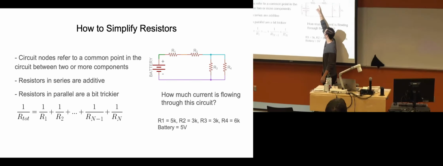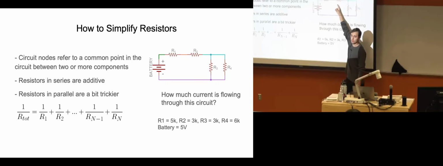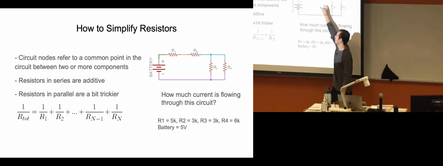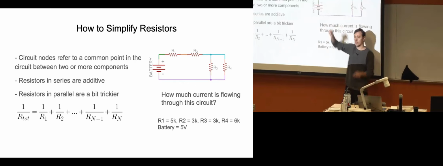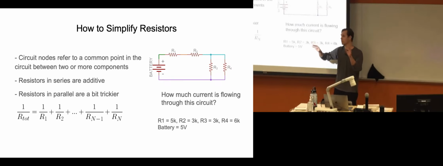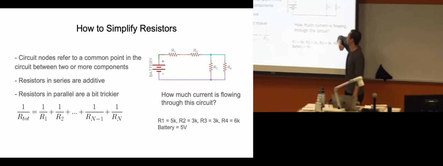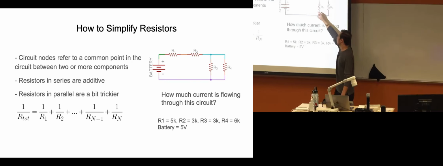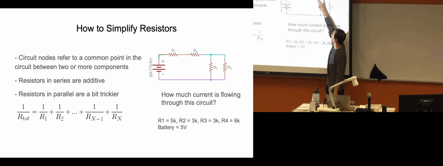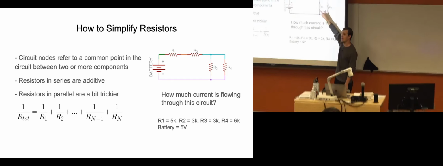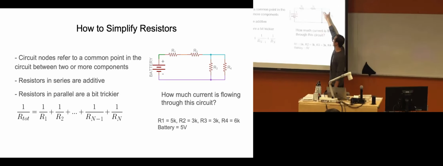So here, we see that there is one node that is only connected to this side of a resistor and this side of a resistor. It's going straight and straight. So this is what we call in series, OK? When they're back to back and there's no branching off, these two resistors are in series with each other. On the other side, we have a node here that's coming out of this resistor, splitting off and going through two different resistors. These two resistors are in parallel, OK? It splits off and goes into both of them.